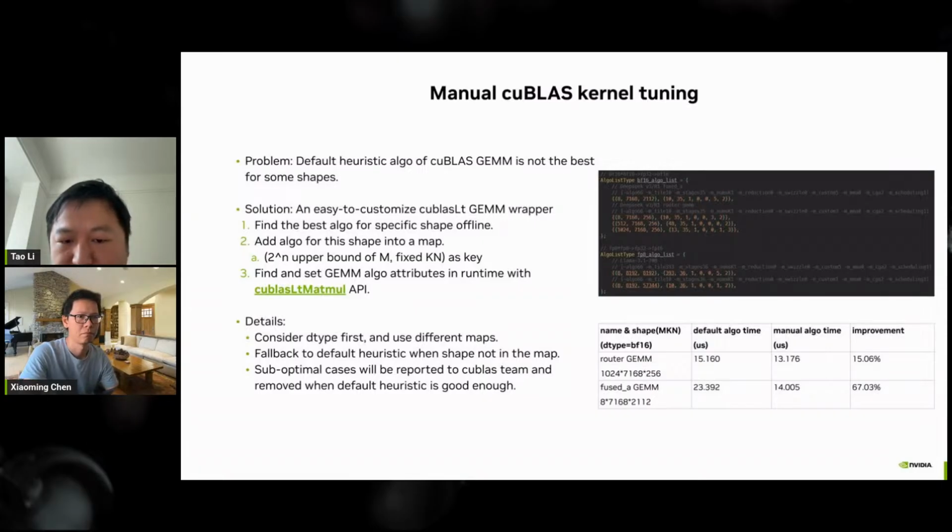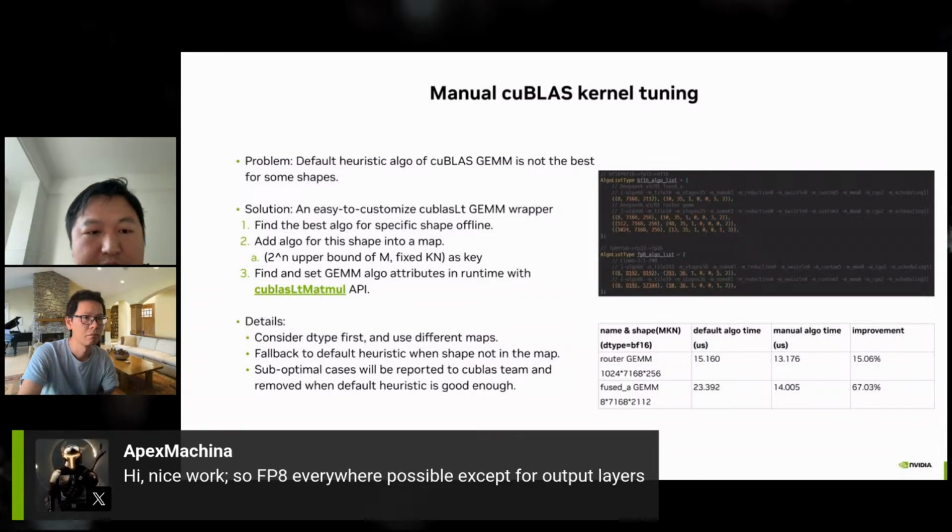For the router GEMM, after this fine tuning, we can see about 15% improvement. For the fuse A GEMM, we see even larger, up to 67% improvement.